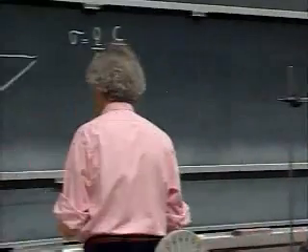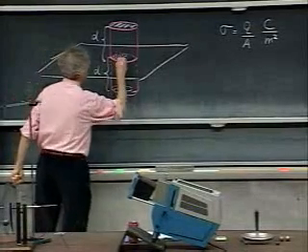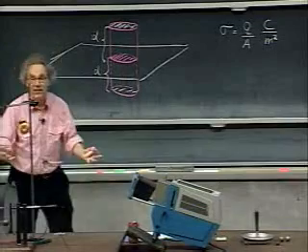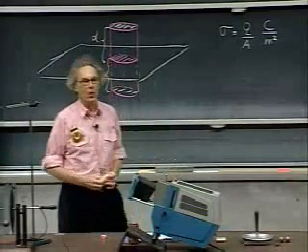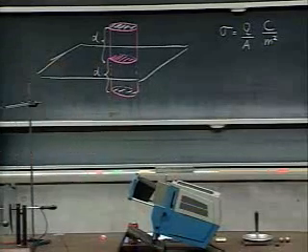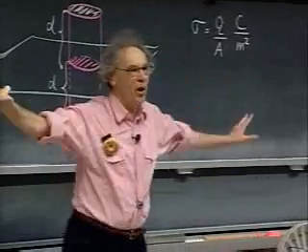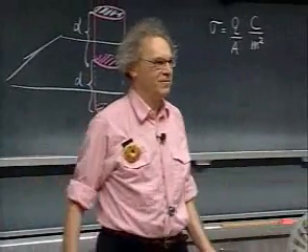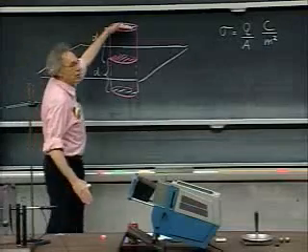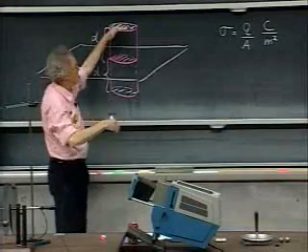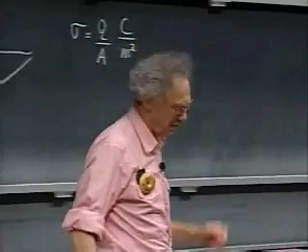And the only charge that you have inside when you apply Gauss's law is the charge which is, of course, here. That's the only charge inside that closed box. If you work this out at home, you will find an amazing result. You will find that the electric flux through these vertical walls is 0. Nothing comes out through the vertical walls. Think about it, why that is. Use symmetry arguments. But something comes out here, or comes in here if it is a negative charge, and something goes out here. And so you only have two contributions from those two end plates.